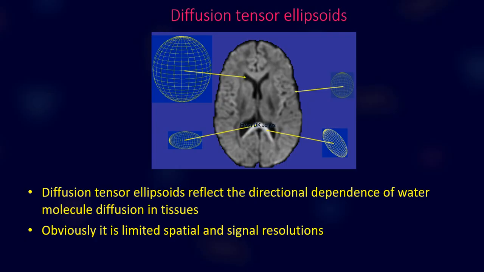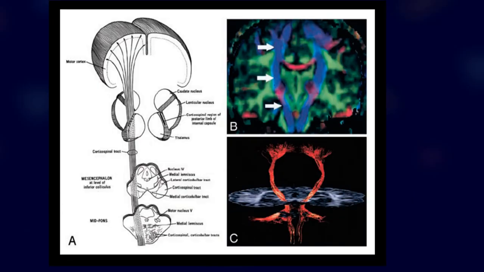In a computerized way, this anisotropic, directional-dependent diffusion will be transferred into tractography, or diffusion tensor imaging with tractography. This is the simplest way to explain the idea of diffusion tensor imaging, but it's much more complicated than that. So at the end of the day, we have this imaging, with which we can trace the corticospinal tract from the cortex to the spinal canal.